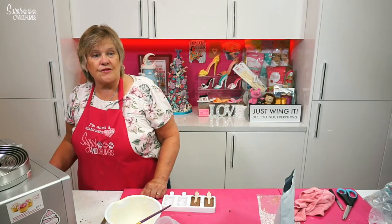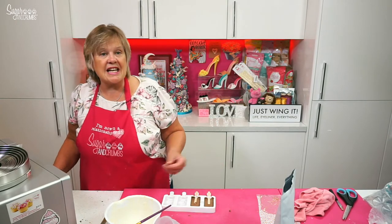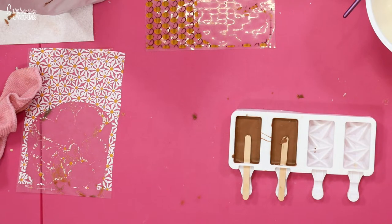These are great treats, aren't they, for children and for adults and for a party. It's a cake inside a chocolate block. Yeah, I have to admit that sometimes it's good to have a slice of cake. I feel like if you're at a party and you're on the go and you want to speak to people, these are probably perfect, especially if you're having a summer party.